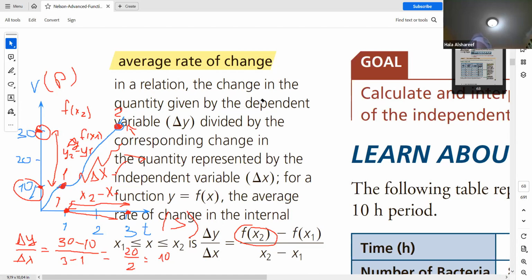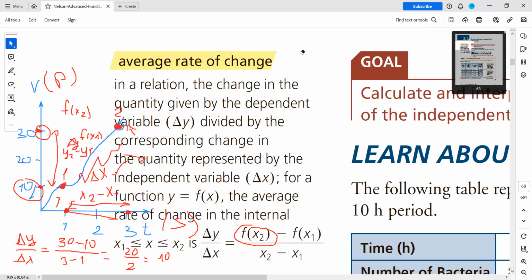The average rate of change of a function is a measure of how the function's output values, which is the dependent variable, change with respect to the input value, which is the independent variable. That's completely right. That's super smart. Good job. So one more time, average rate of change gives us the ratio that represents how the dependent variable changes with respect to the independent. Great.